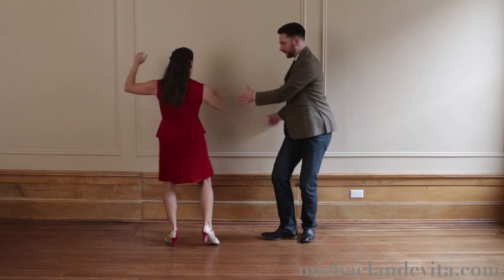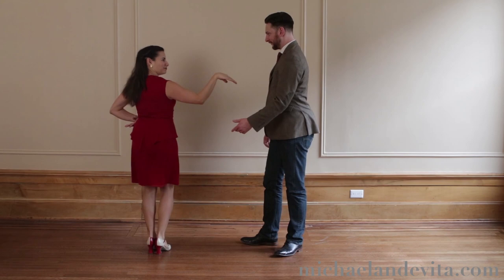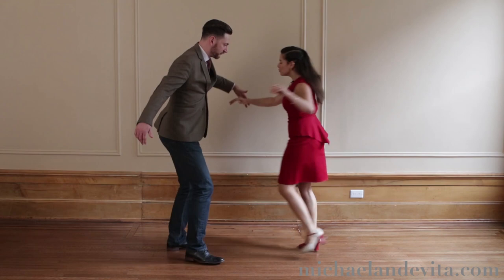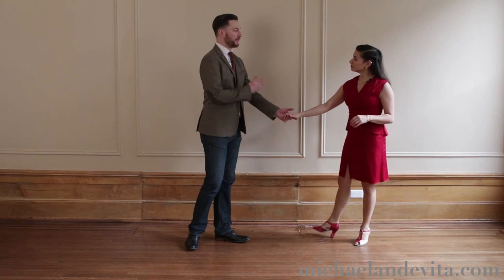I don't turn of my own volition. I feel him sort of like I'm a little teapot. And it's that moment here that Michael pushes. So I'm providing him a good frame that he can use to communicate turn and making it an 8 count pass. The nuance to this lead, leaders, is how you ask your follower to rotate.